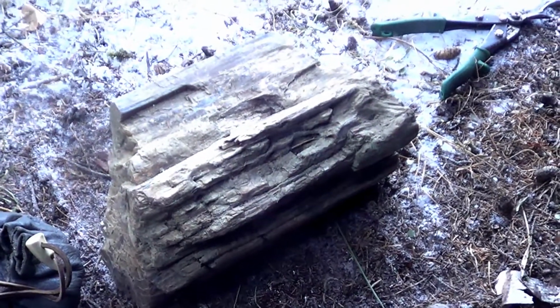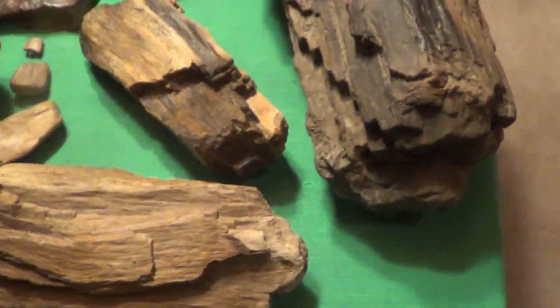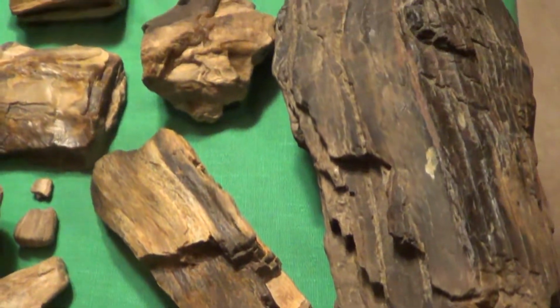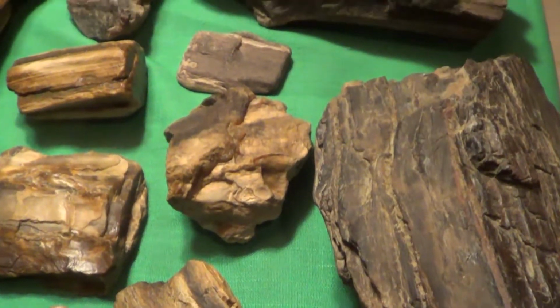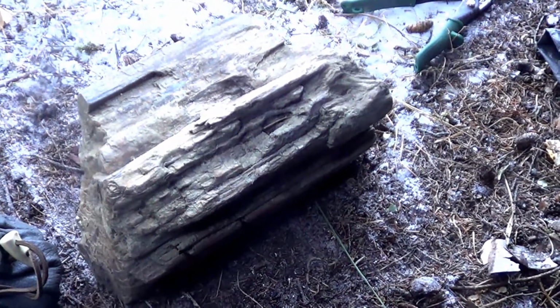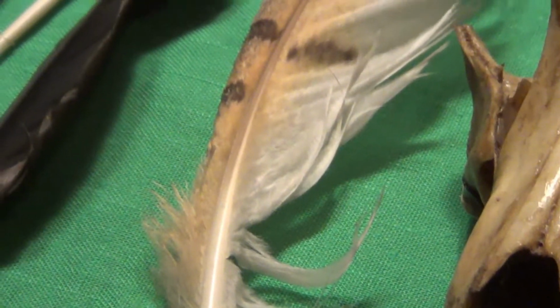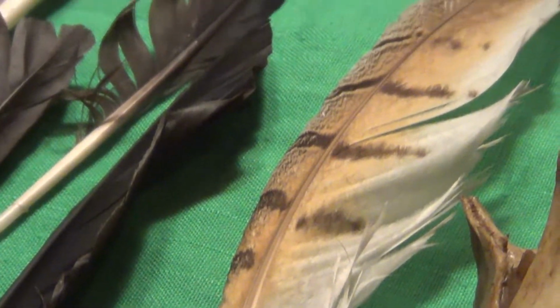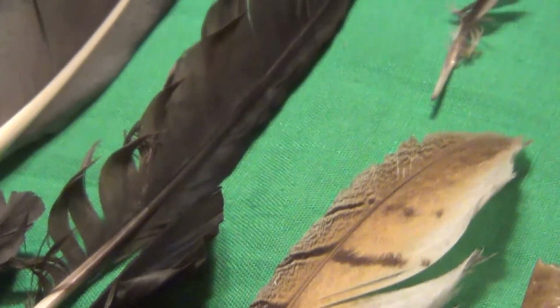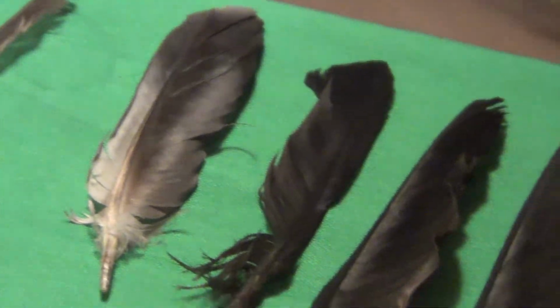So I finally decided I'm going to take home this piece of petrified wood. It's been out here for a couple of years, probably about 15-20 pounds. And because I didn't bring out any pots and pans, I think I have enough room for it in my pack. Some of you guys already know that I collect petrified wood. I have quite the collection at home, along with feathers, skulls, chaga. I do some gold panning. It all depends on what time of the year, of course.